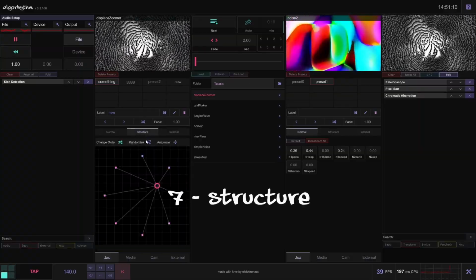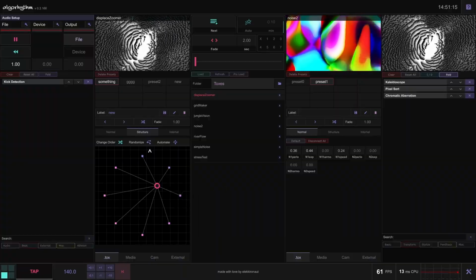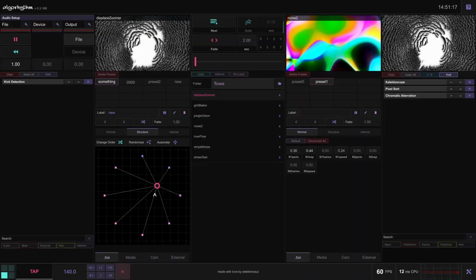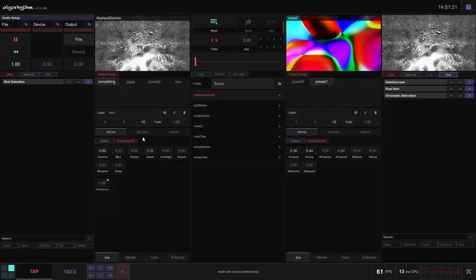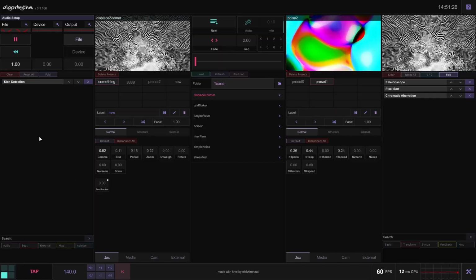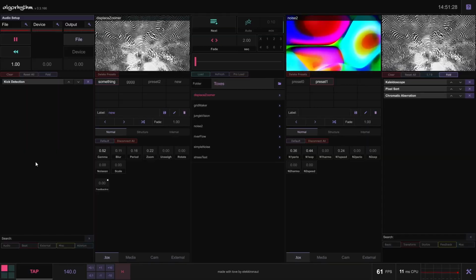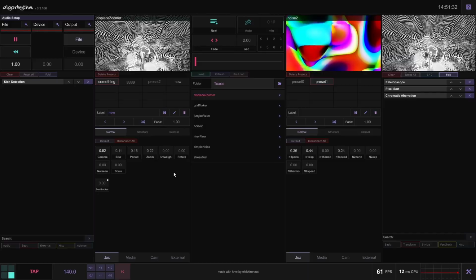And then we have structure, and I'm really proud of this. It's a lot of fun and just looks very funky. So this is basically a way to control all parameters at the same time, because here we are always just controlling one thing, one parameter at a time. You might want to connect a MIDI device to all of your parameters, and then you can play with several at once.